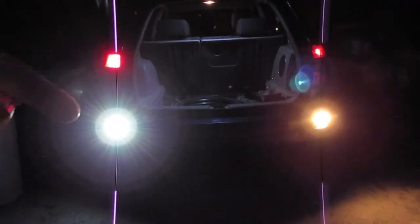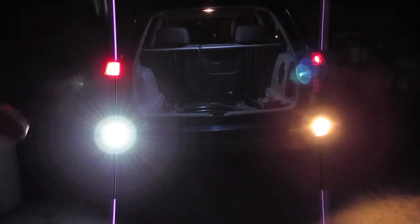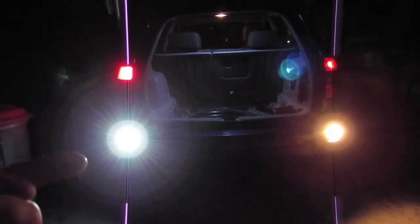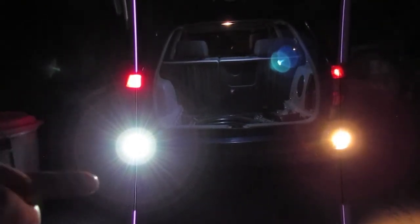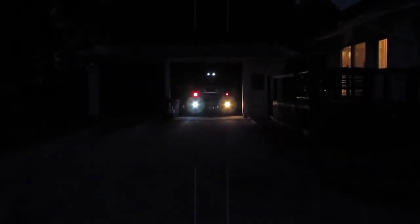On the left I have an LED backup light and on the right I have the regular stock bulb. The one on the left is a CRE plus SMD combo. You can't really see it, but there is actually a halo in that lens because the CRE — the way the Vibe has the socket mounted — actually points the light up instead of straight out. I am now about 50 feet away from the back of the car and you can see how the SMD lights on the left side of the vehicle work a little bit differently.